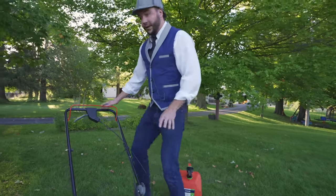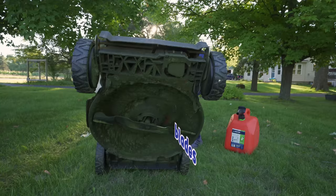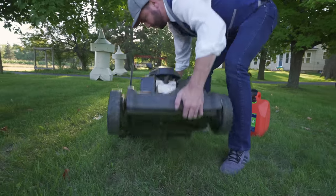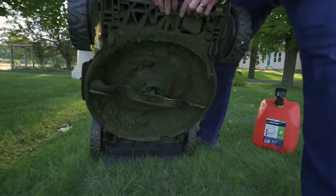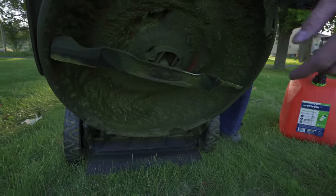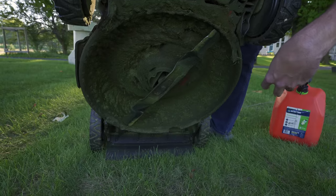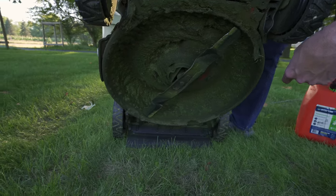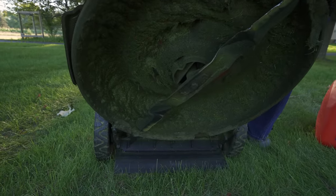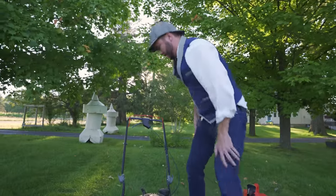The most important thing of any lawnmower though is, here, let's look under here. It's the blades. Here, let me see. Oh no, that was so close. All right, I'll flip it up. All right, you gotta be very, very careful. These blades are really sharp. But you see that blade? When we start the lawnmower, it's gonna spin around really fast, like that. That's gonna cut the grass for us. Isn't that cool? What color do you see under there? Yeah, it's a lot of green. It's because there's a lot of grass. All right, let's put that back down.